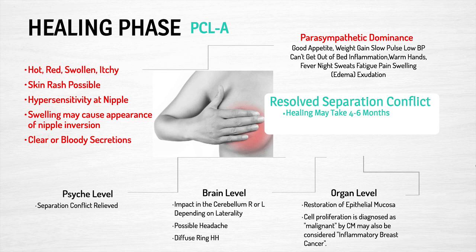And so again, if you go and you are being checked out by your conventional medical doctor and they test these cells, they're going to say, well, these are malignant cells, because they're replicating, they're dividing, more and more cells are coming to this area. But again, this is not random. This is for a purpose. This is for healing. And so if the conflict had gone on for a really long time and there was a lot of tissue that got eroded, this healing is also going to take time.